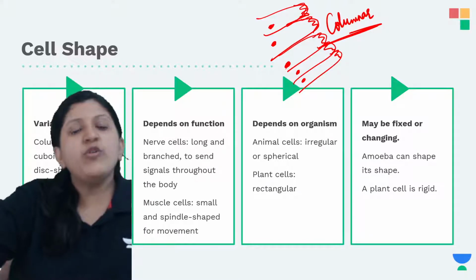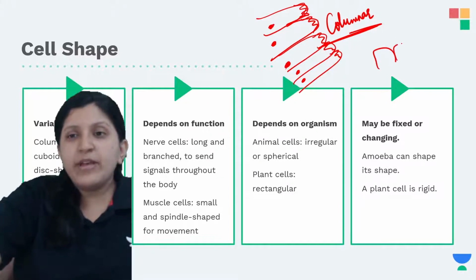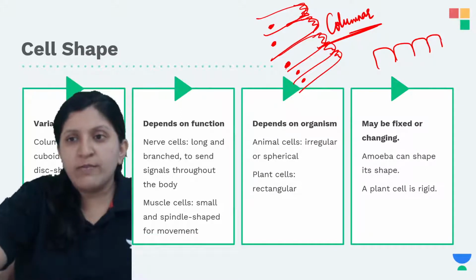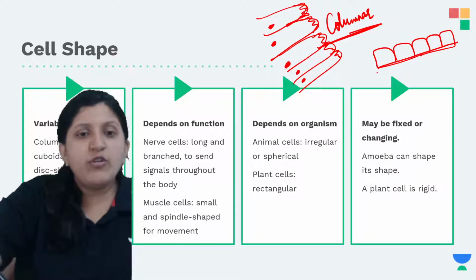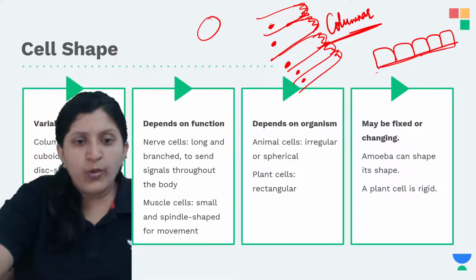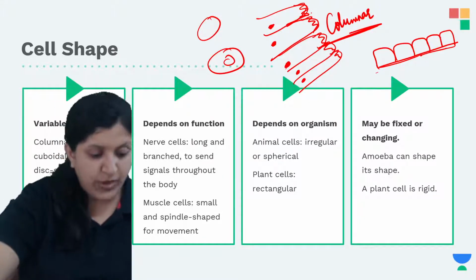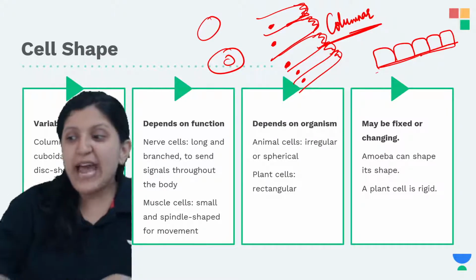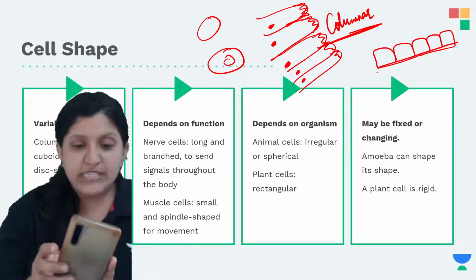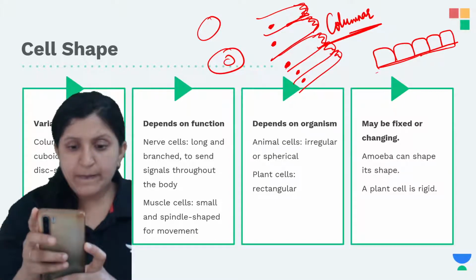Okay, so now cuboidal is also there. The one which I have drawn is columnar. Cuboidal is just a small cell. So this is a column, and this is a cuboidal, just cube-like, placed onto the membrane. You can also find oval, then disc-shaped like this. So these are all different types of shapes that you can find in a cell. Why exactly is this needed? Why is there a requirement of different shapes? That is basically to carry out a specific function, so these different shaped cells are required.